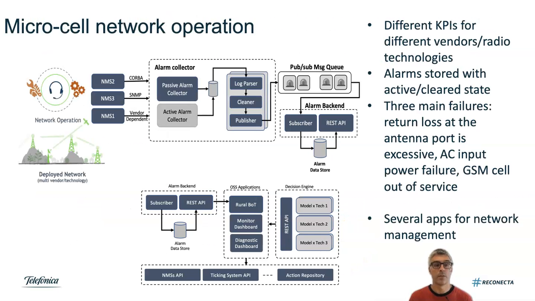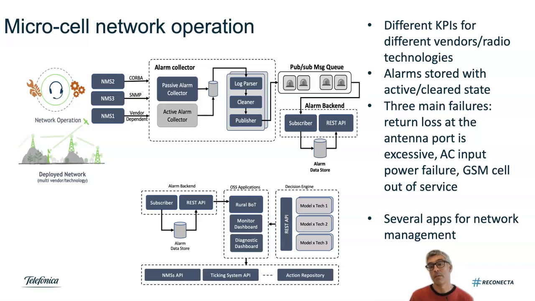Different KPIs and different network metrics are collected from different sites. As we have different vendors' technology deployed, there are different ways the alarm collector collects these alarms. After that, all of these alarms are cleaned and stored in an alarm backend with different statuses: either the alarm is active or has been cleared.